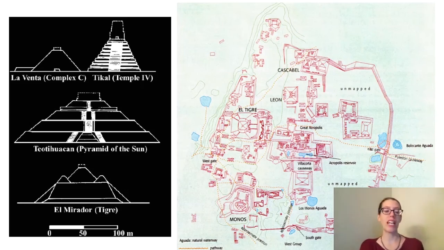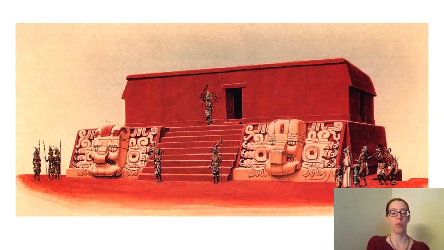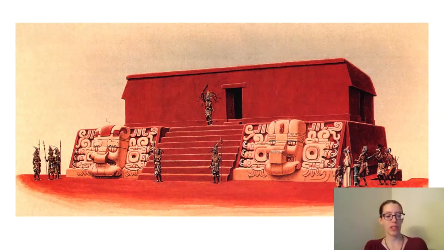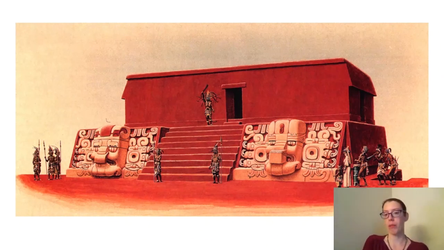We can understand something about that leadership by looking at the structures themselves. Some of the buildings from this time have decorative masks on the outside made of plaster, which is very common during this pre-classic time period. The imagery on these masks reflects imagery that we see later in time associated with political leaders in the Maya region, and so we can assume that these materials from the pre-classic period were also associated with rulers. The images here are of the principal bird deity, which is often associated with divine rulership during the classic period.